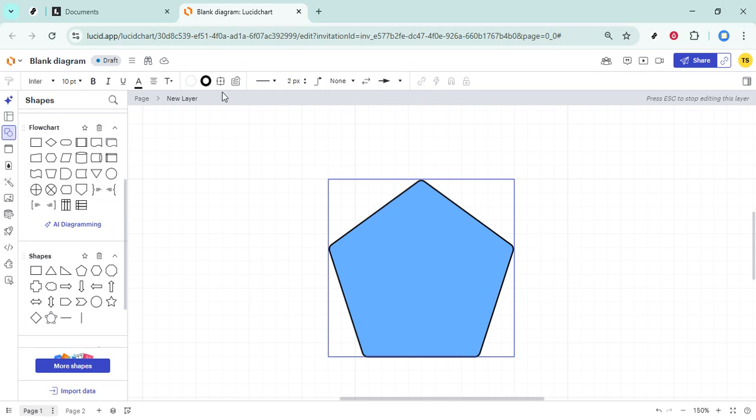Now, look to the top of the editor and click the shape options in the toolbar. This area controls how your shape looks and behaves, including fill, line, text, and arrangement settings. When a shape is selected, shape options also reveal transformation tools like rotate and flip, so you can change orientation without manually dragging or rotating.